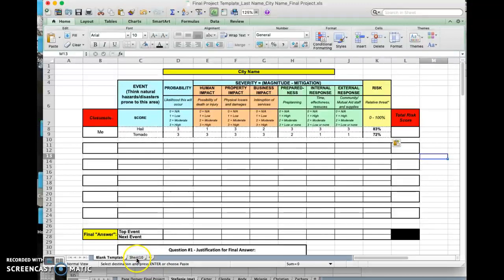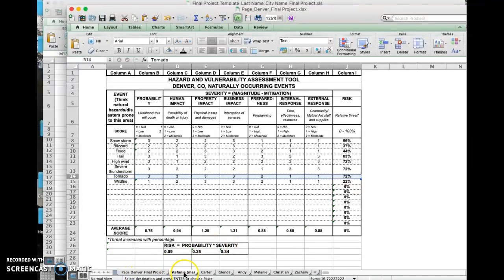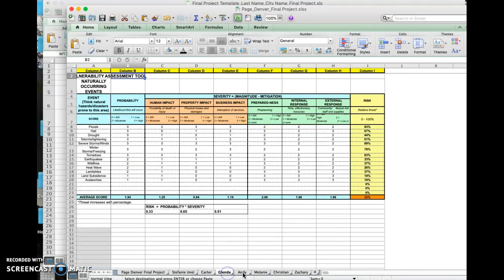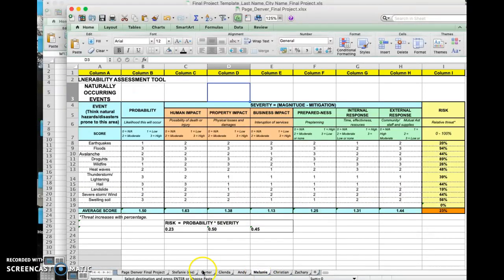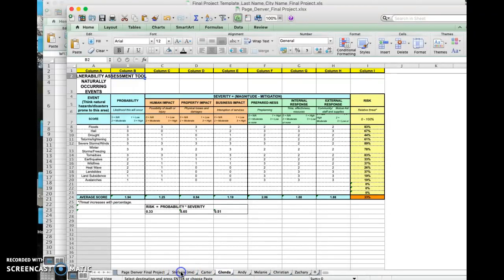So how do we do that? Again, I'm using an example here to make this easier. For this one, Stephanie Page, this was her assignment. Actually, this is fictitious. I changed this up based on what she turned in so I could make it more applicable for an example. But here are the teammates: Carter, Glenda, Andy, Melanie. Obviously, you see some did better than others. Again, this is for the example.